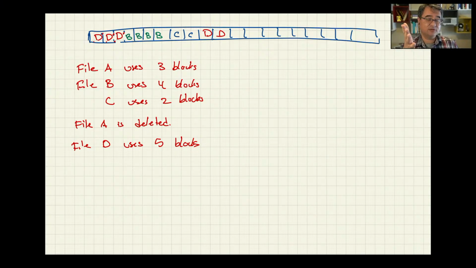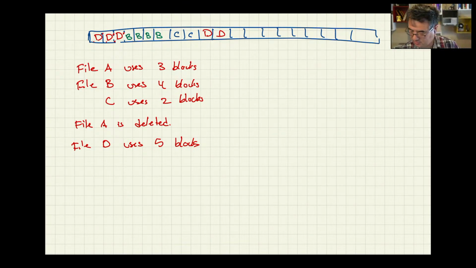So it means that if your computer wants to access file D, it has to jump to block 0 and get 3 blocks, and then jump over to block 8 and get the remaining 2 blocks. And that makes for a spinning disk drive like this, that's less efficient because now the head has to move to 2 different places to get the contents of that file. So when you defragment a hard drive, what that does is it rearranges all the blocks for the files so that they're contiguous again.